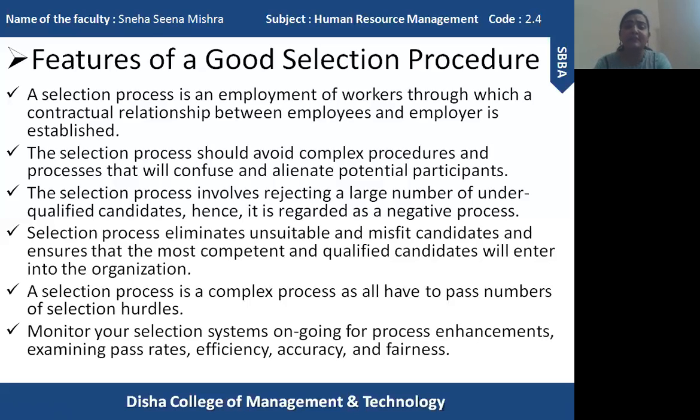So after rejecting those candidates in large number who do not even possess the basic criteria for the job, the next stage is rejection of the candidates who are not suitable or who do not fit into the organizational and social environment. So those candidates need to be rejected.